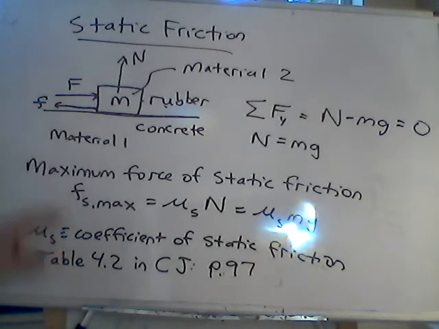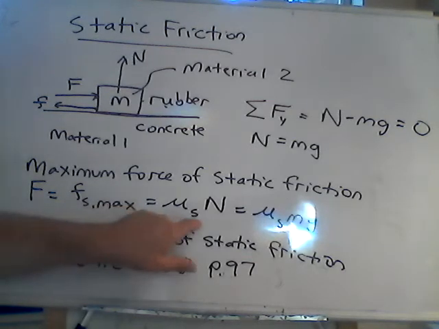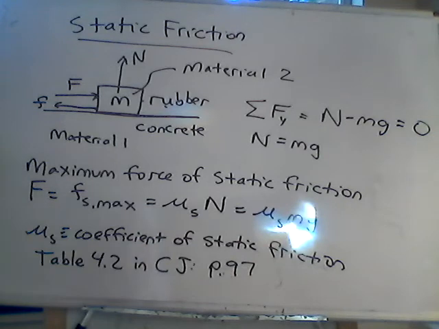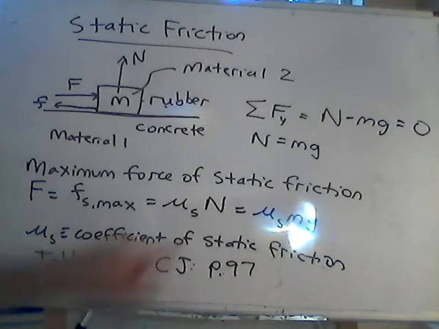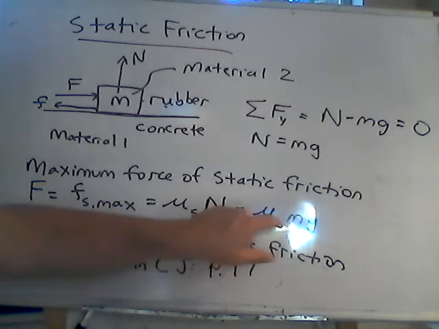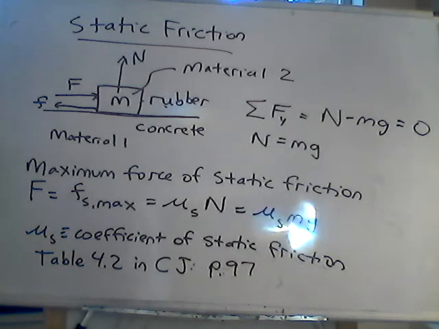Eventually, you find the maximum applied force where that force is equal to the maximum force of static friction. And we happen to know what that is. We can empirically determine that as a coefficient that you determine experimentally by doing an experiment. Again, if we were meeting face-to-face, we'd actually do this very experiment, but we're not going to. So you would do an experiment to find the coefficient of static friction, you multiply by the normal force, and you get an expression for that experimentally predicted maximum force of static friction, given that between two different materials.